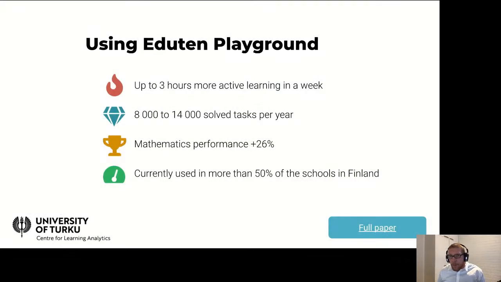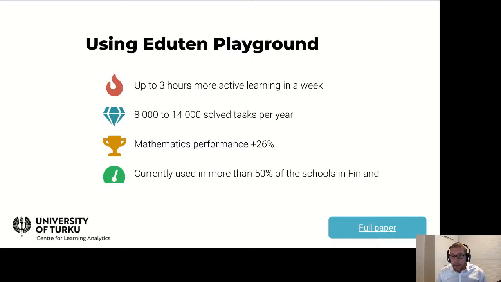And how do I know that this is worth spending my time on every week, one lesson a week? Well, we actually did a lot of research on this, and I did my PhD on the learning impact of Eduten Playground. And we can prove that this will increase the mathematics performance of the students using this platform if we do it regularly, if we use 30 to 75 minutes a week with these exercises. And these are the key results that we actually found in the research.